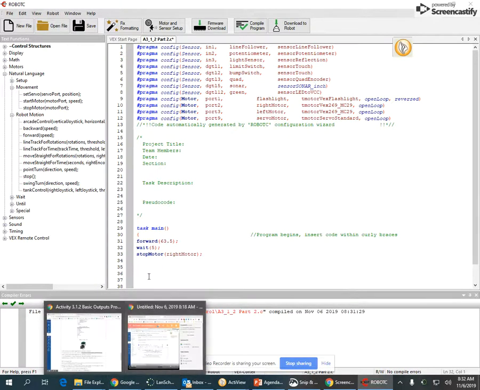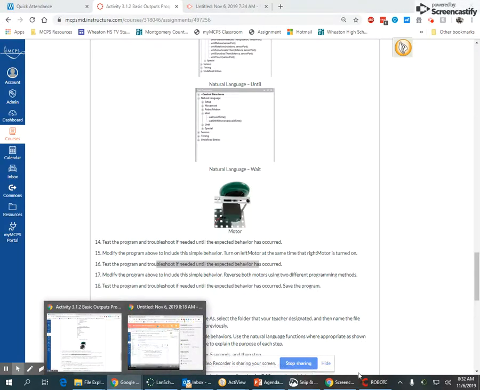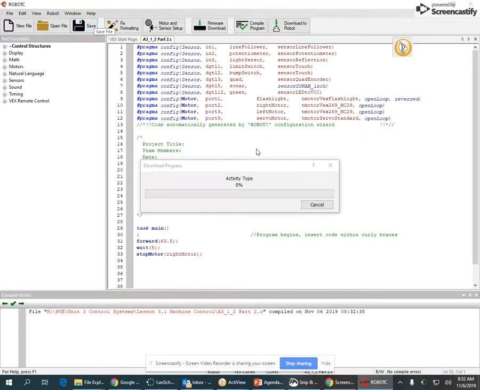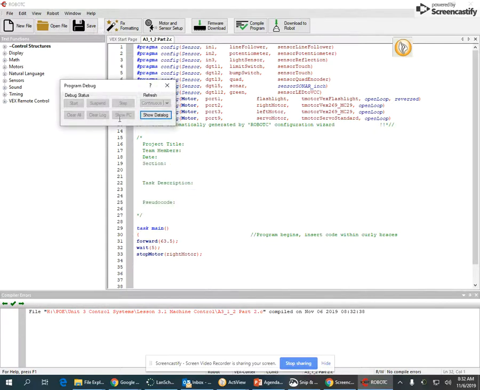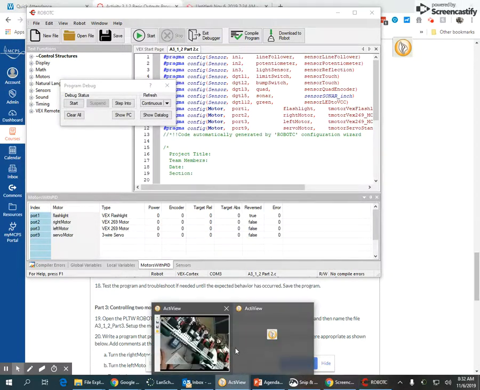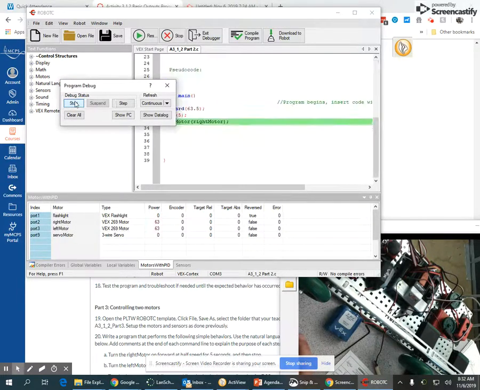So let's test. Test it, make sure it works. So let's do that. Go back here. F5 to download it and compile it. And I'll zoom out a little bit so that you guys can hopefully see the active view of both of the motors this time. You notice they both are moving, although it's hard to see this one. It did in fact move as well.